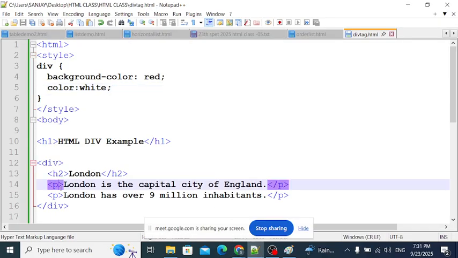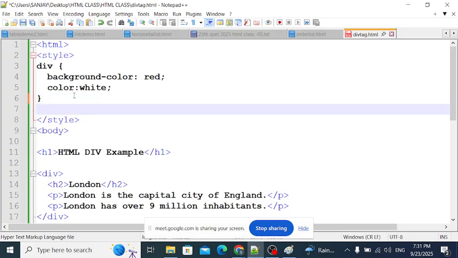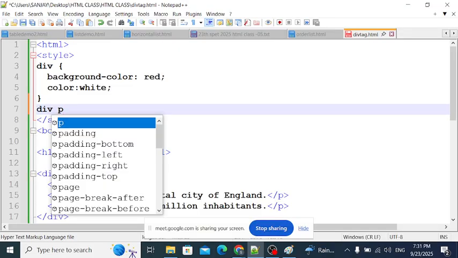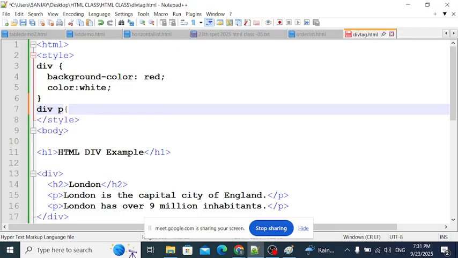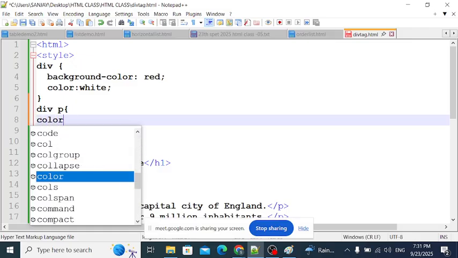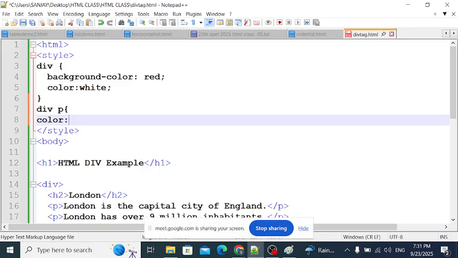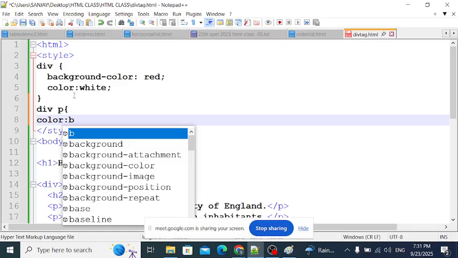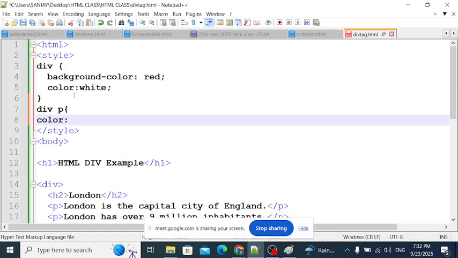Suppose for the P tag in a division, I will apply a different font color, not black. I can use green.